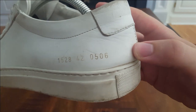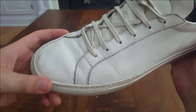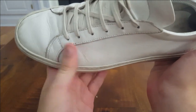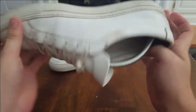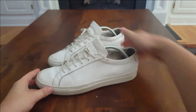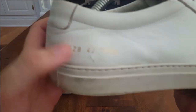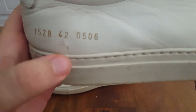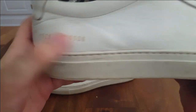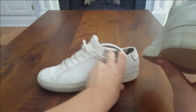Some scratches here and some creasing in the leather, particularly around the heel area, and also around the toe, which is kind of normal. Very worn in look. A little more damage on this one. See right here below the gold numbers, we've got some cracking in the leather. This one also has more heel drag on the right here compared to this one.